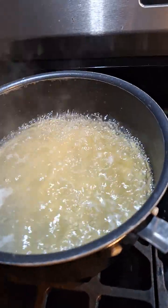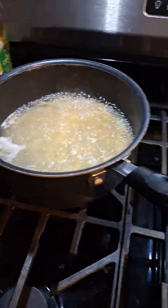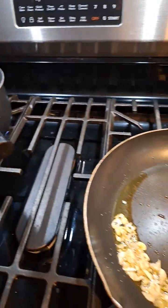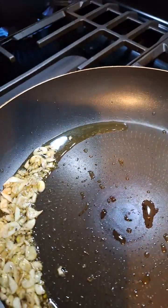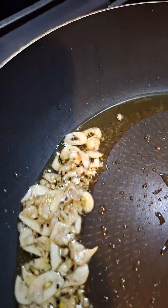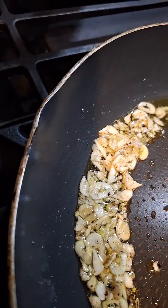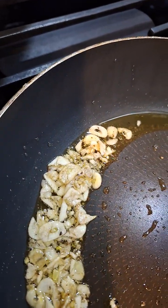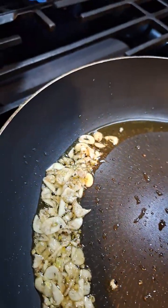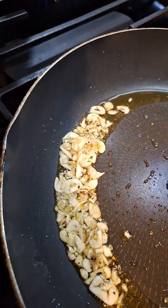You see how starchy the water is, and it's going to be the same with gluten-free — not exactly the same, it's not really starchy for gluten-free, but it'll do the same thing. And I just want you to see the garlic — oh, it smells so good. Notice it's not brown at all. The olive oil is getting richer, but it's never bubbling more than that, even if I have to turn it down to almost off. It took years for me to get to where there's no gold in that garlic, but it's cooked.